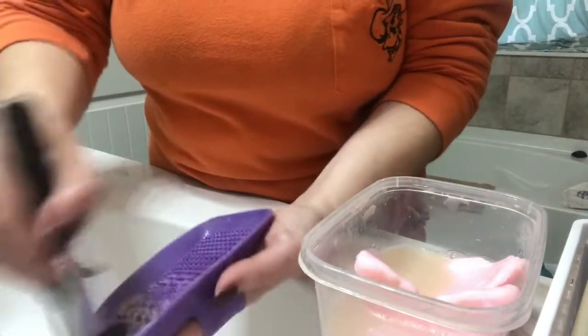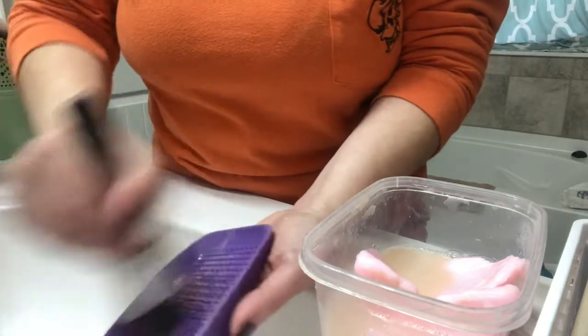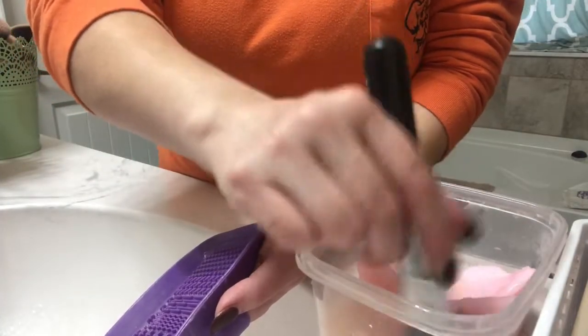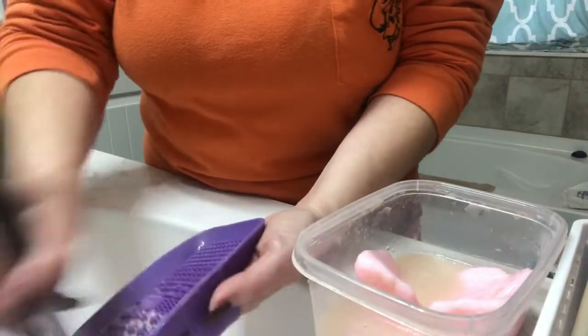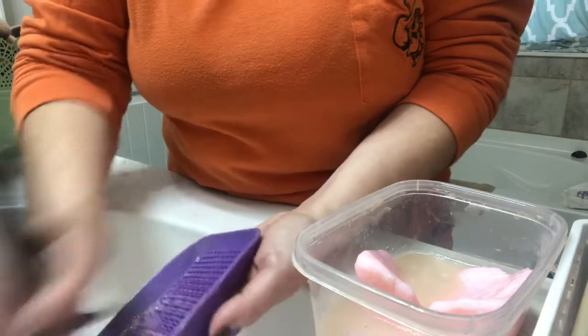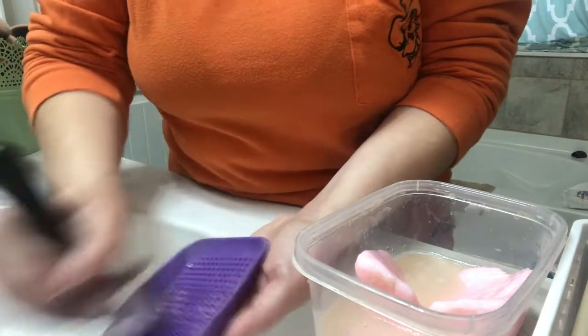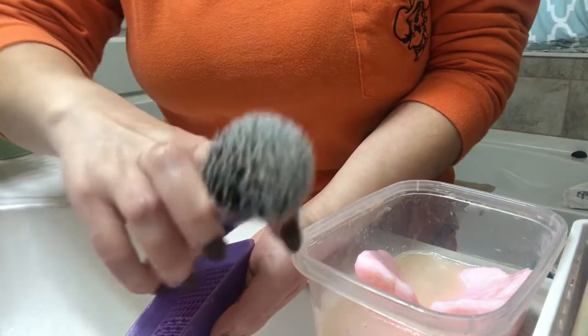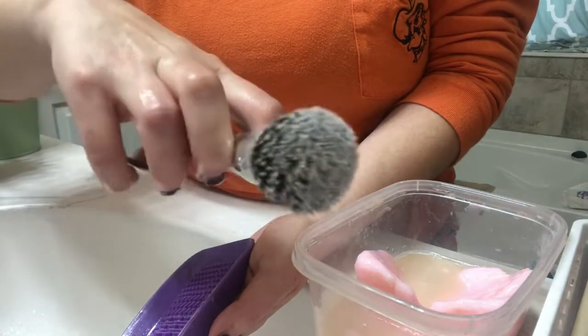Like I said, I do have to go back in the soap sometimes. Some of the makeup is a little harder to get off depending on how long the brush has been sitting with the product on it. See how clean that's getting compared to what it was?